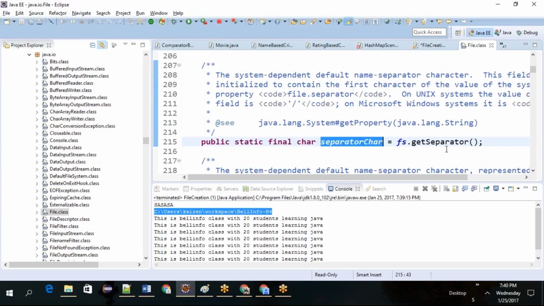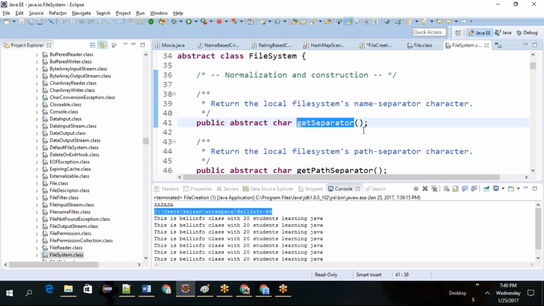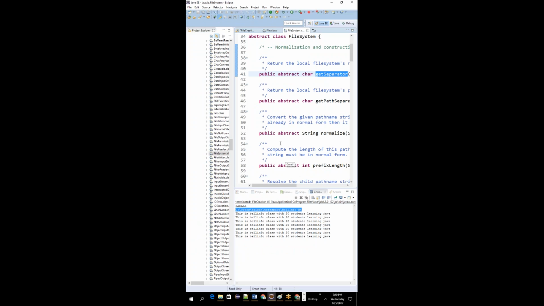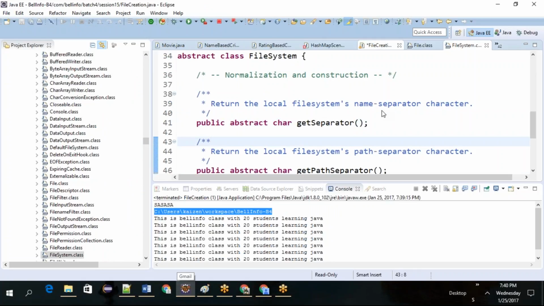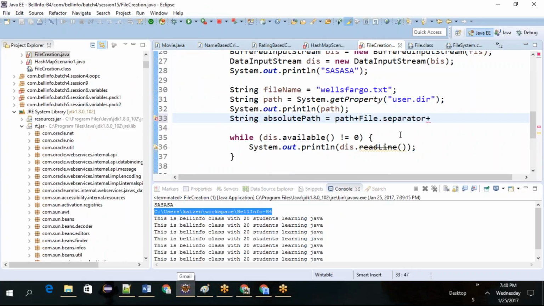Get separator is nothing but it will give you slash. So plus fileName. This is the file name, Wells Fargo text.